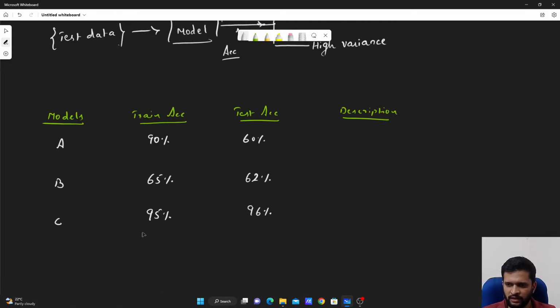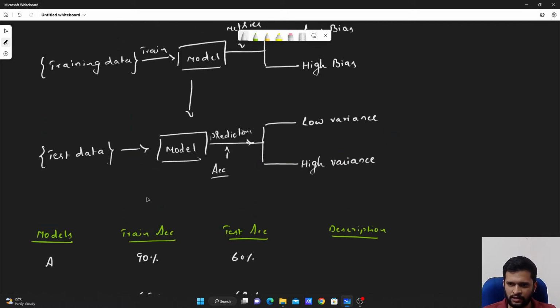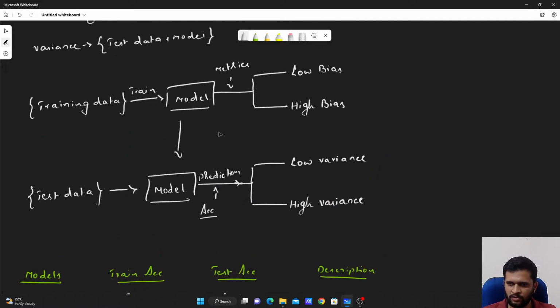Now, how do we define each model? If the model performance on the training data is good, we call it a low bias model. If the performance is bad on the training data, we call it high bias. In the same way, on the test data set, if the model performance is good, we call it low variance. And if the model performance is bad on the test data, we call it as having high variance.